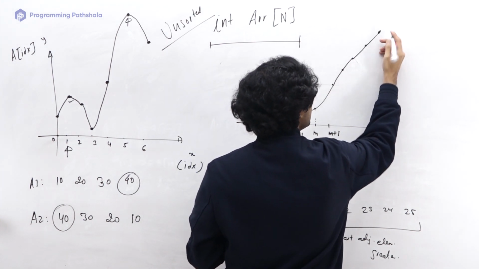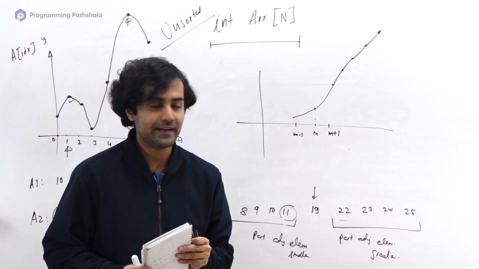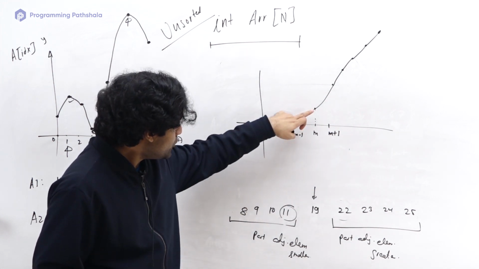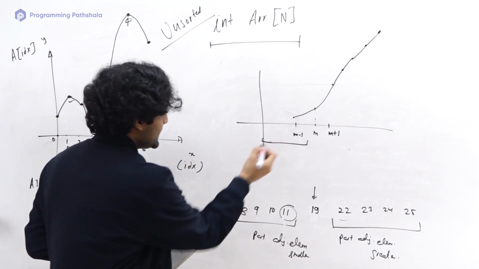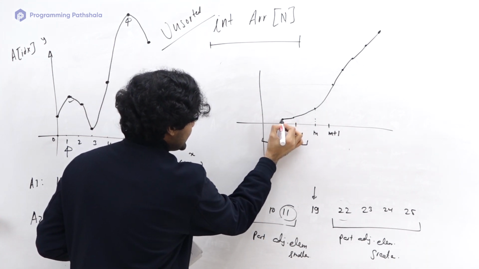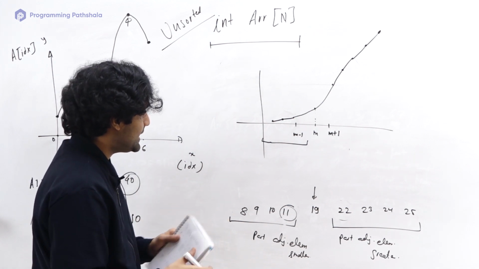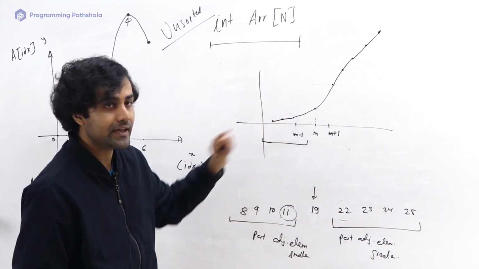Even if that is the case, then the last element would naturally become the peak, right? And which is what had happened over here. But if you move in this left part, then you might be in trouble, because if this part is continuously decreasing, then there will be no peak at all in that part, as you can see over here. Even the first element is not the peak, okay.